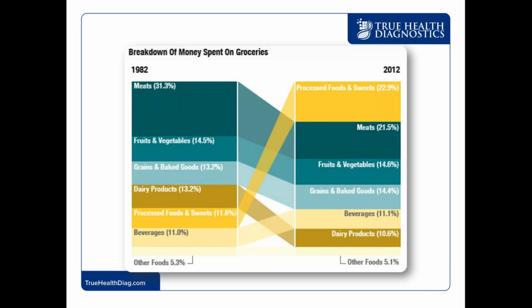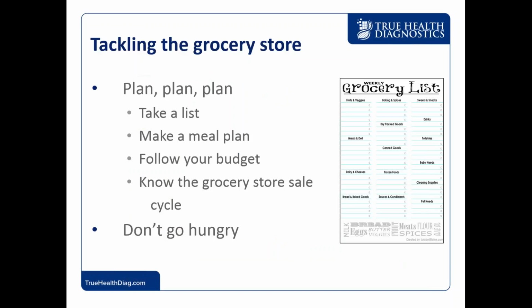All right, now then. So when you are preparing to go to the grocery store, one of the best things you can do is plan, plan, plan. And we all pretty much know this, so it's just a matter of how much time we are going to spend on it. Even if you just sit down for 5 minutes before you go out the door and jot down some ideas, or you may be a big planner and you may have your grocery list, like the one pictured here, divided into categories.